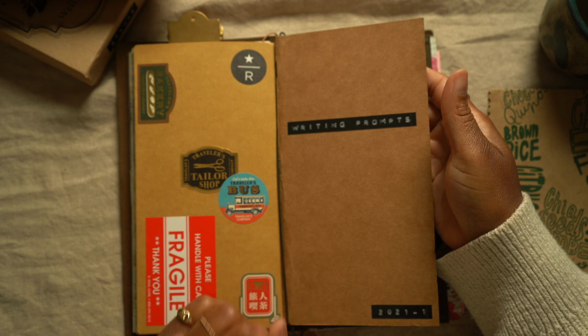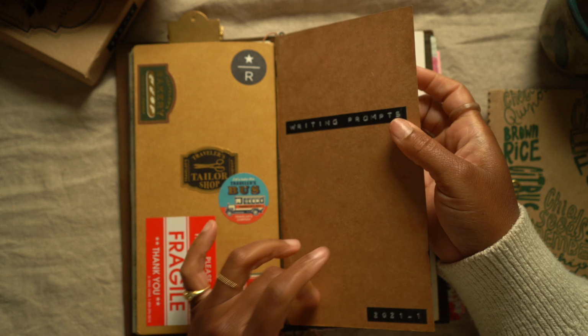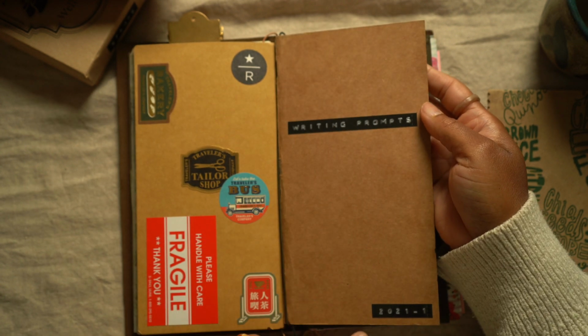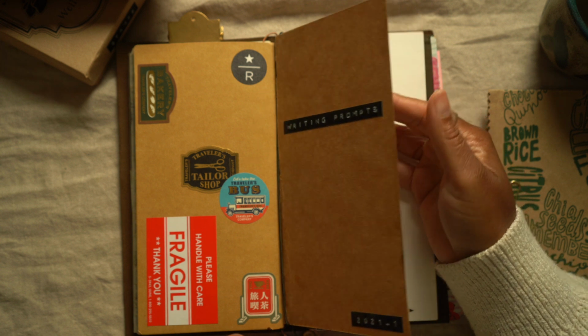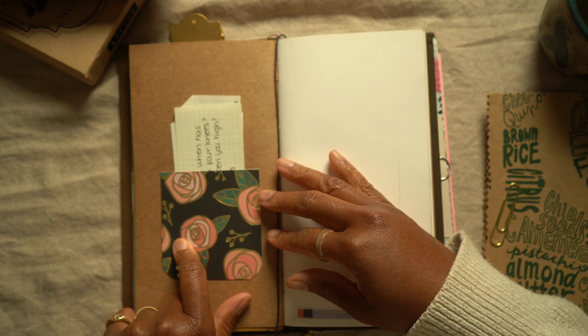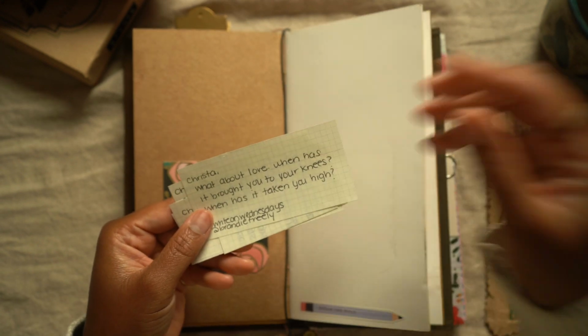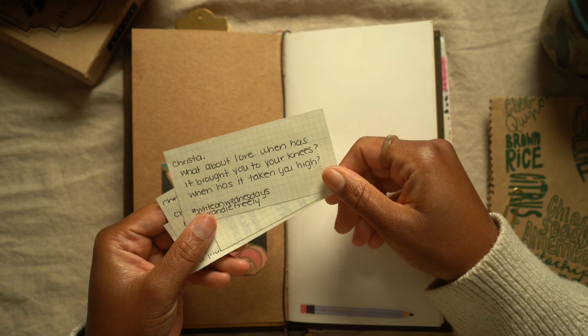I only had 1 fountain pen at the time, maybe 2. But this is just some cardstock and my little label maker. I made this, you can see, in 2021. And I made a little pocket, and then I put in some prompts from different people that I saw on the internet. And I addressed it to myself.